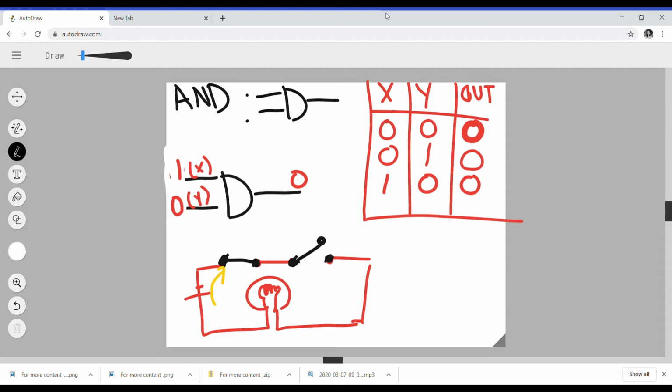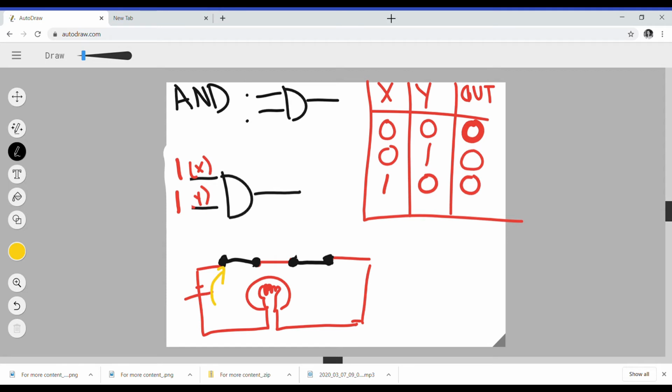Okay? And this is our last example. This example will have 2 inputs of the number 1. The way this looks in our circuit is our first switch is 1, which is closed, and our second switch is also 1, which is closed.